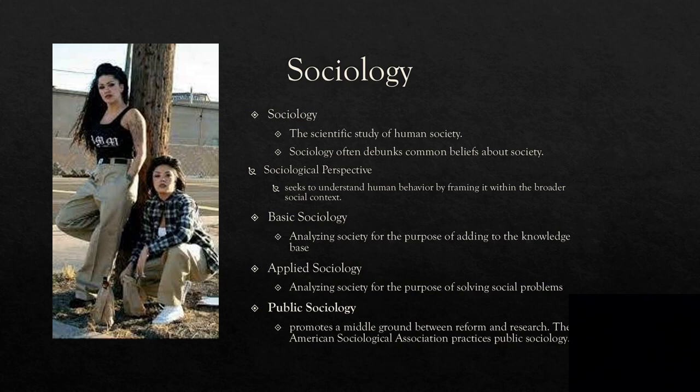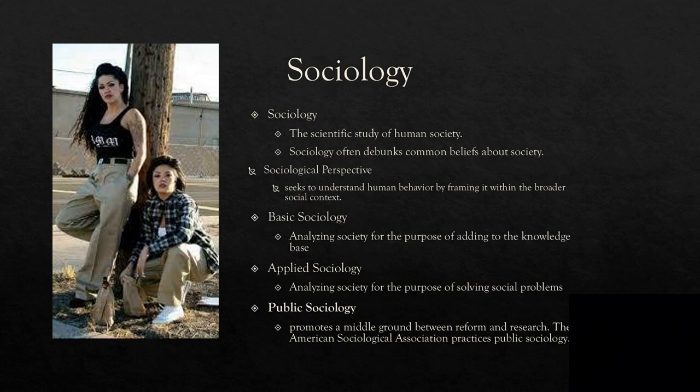Basic and applied sociology are two sides of the same coin. Basic sociology is analyzing society for the purpose of adding to the knowledge base. Meaning, if you are a sociologist who does scientific research and your goal is to do research that's not biased and then add that information through research papers and presentations, documentaries, anything like that, that means you're a basic sociologist. You want to do sociology or science for the purpose of adding to the body of information that we already have.